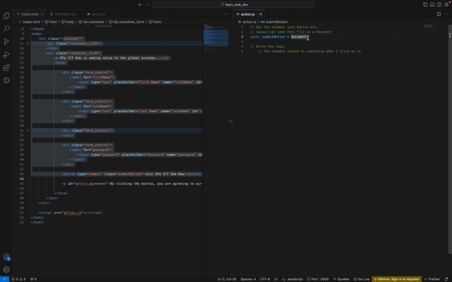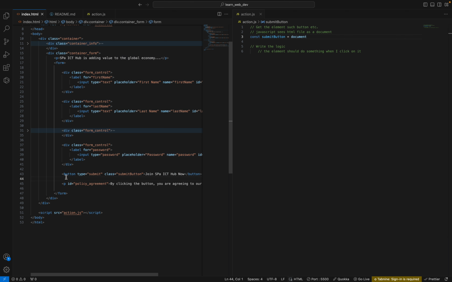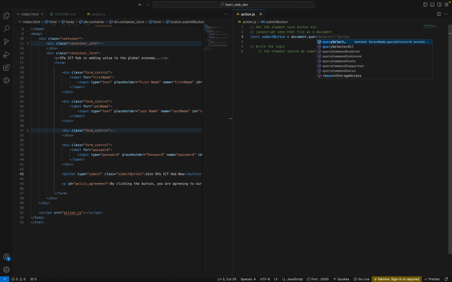So because the bag has been described as rice, I go for the bag of rice, not the bag of cement. The same thing is applicable to this. I'm going for an element of button called submit button. To get that, I can say document dot query, that is, search for something. So what am I searching for? Since it's a class I'm using to select this button, I'm going to start with a dot, then the name of that class, which is submit button, the way it is there in the HTML. So the compiler goes straight and gets this for us.